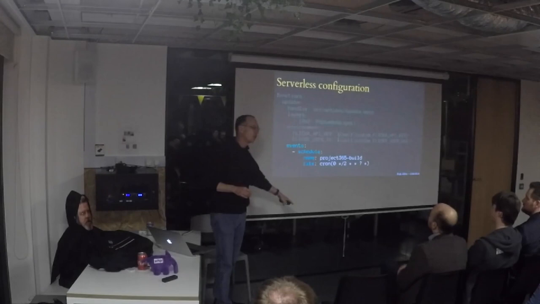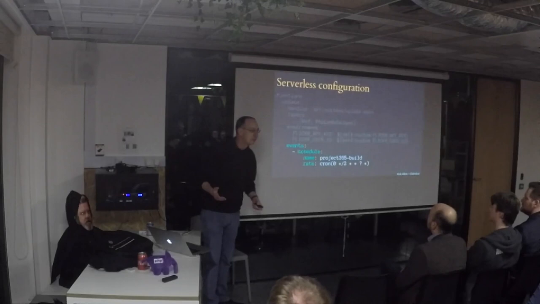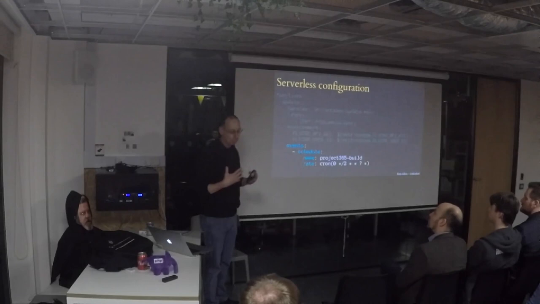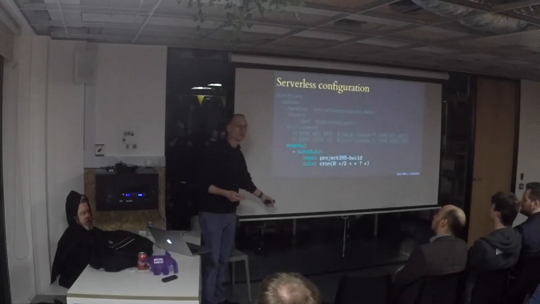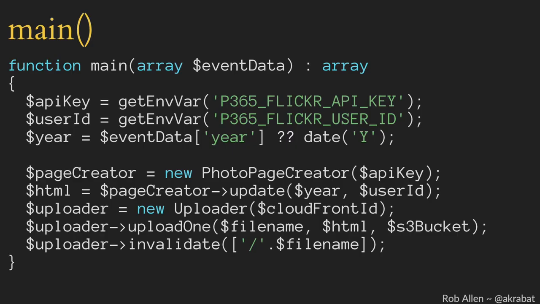There's other bits in this file for dealing with IAM, which is their permission system, creating the bucket, wiring the bucket up, and wiring up the CloudFront connections as well. They're all in my YAML file, but they're all quite boring, so I've not bothered putting them on a slide for you. The function looks something like that. It's not that long, it's not that complicated.